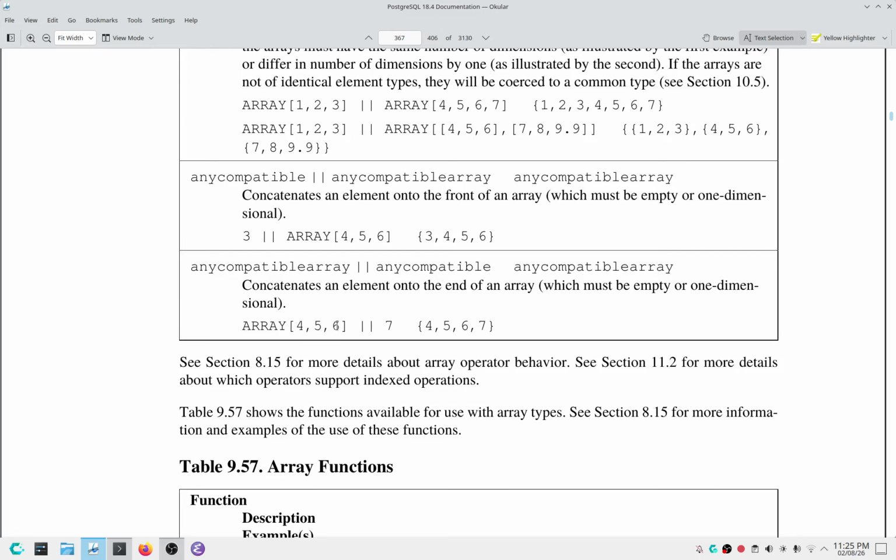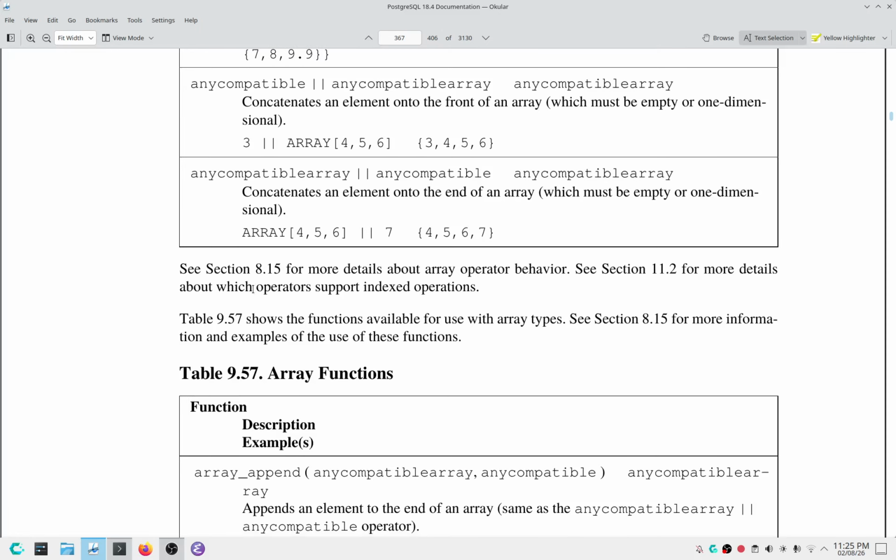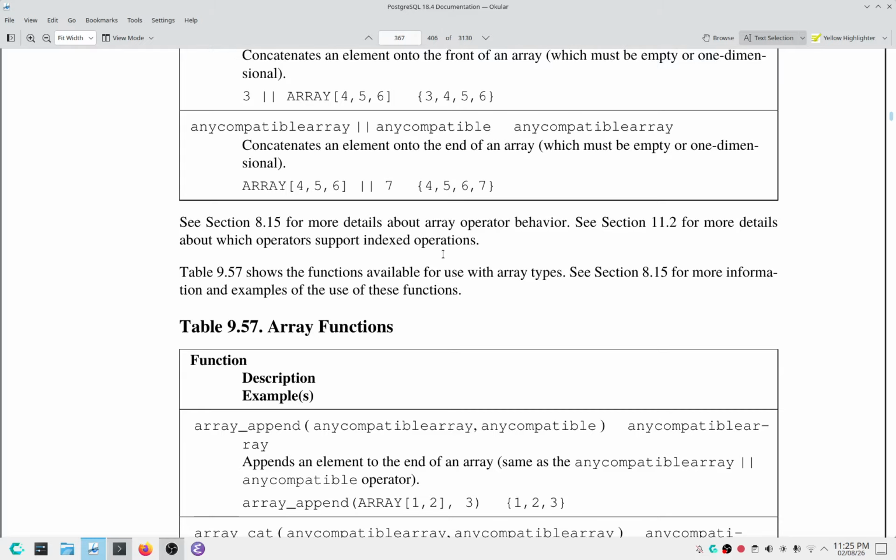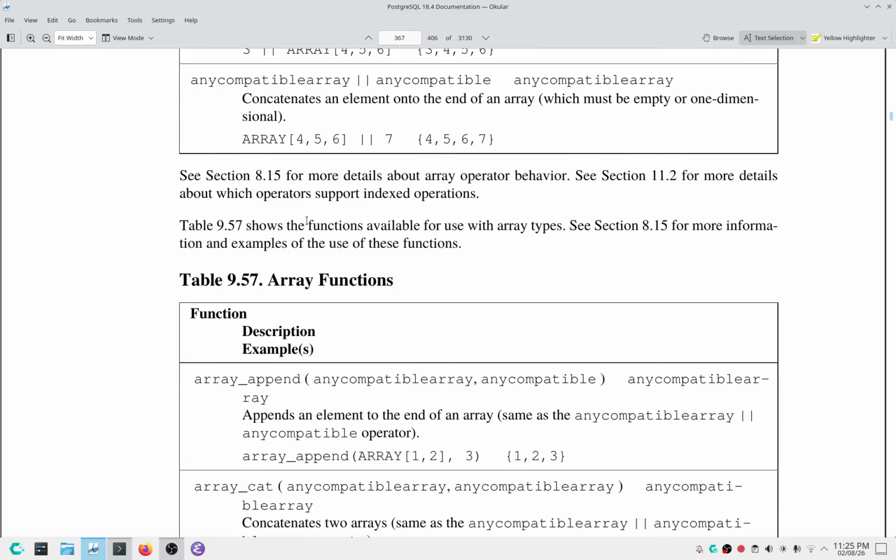So ARRAY[4,5,6] || 7 becomes {4,5,6,7}. See section 8.15 for more details about the array operator behavior. See section 11.2 for more details about which operators support indexed operation. We have seen 8.15, and when the time comes, we will look at section 11.2.